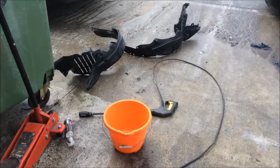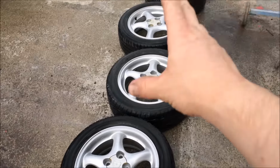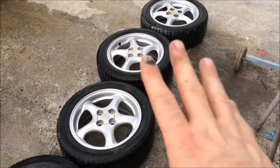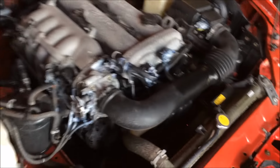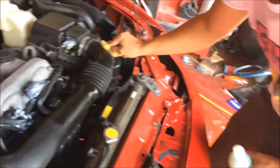Right, attention to detail at Frankys SpeedShop. Arch liners, they've just all been blasted. Tires, wheels and stuff with the Auto Perfection Reaction, that's just been done. We pressure washed all the engine bay, white grease and whatnot done and dusted.